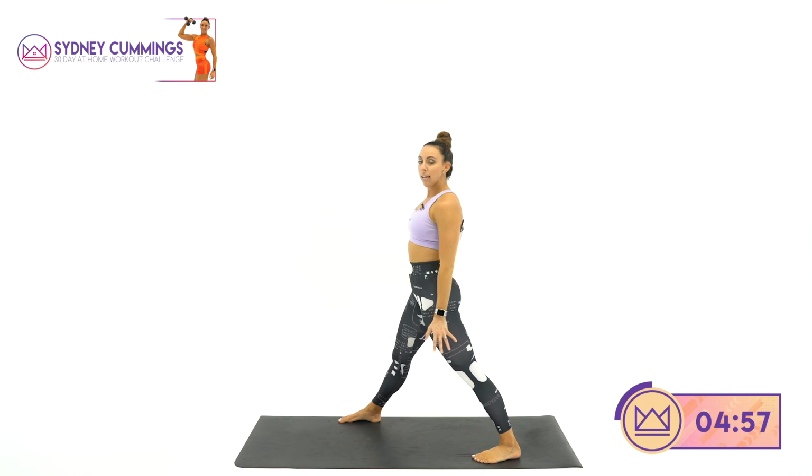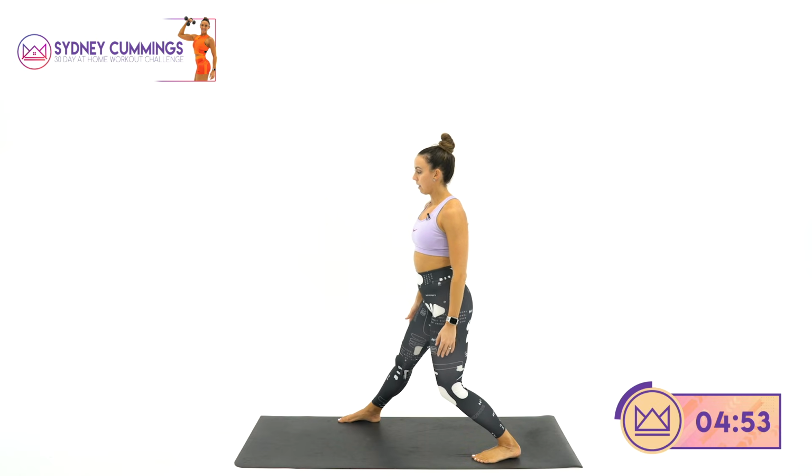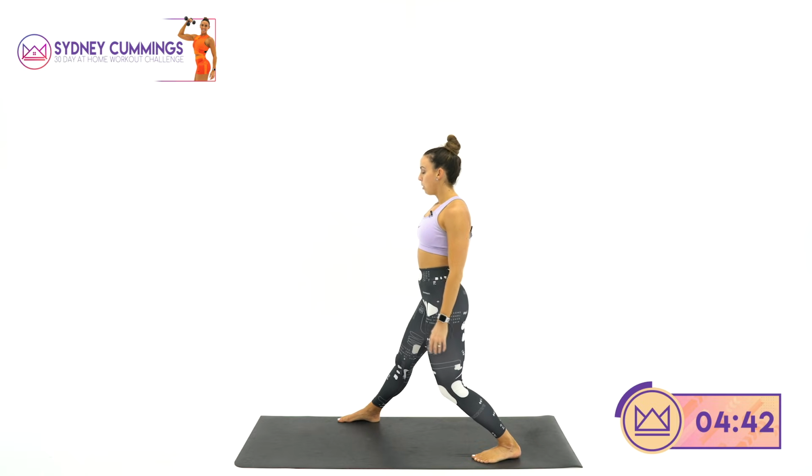So let's start straight legs for both legs. Go ahead and bend your back leg. Okay, and as you bend, you should feel the stretch in your calf right here. Good, if you need to hold on to something, grab onto a table or your couch or a wall. Good job. Push, push, push, push that heel down. 4, 3, 2, 1. Good.